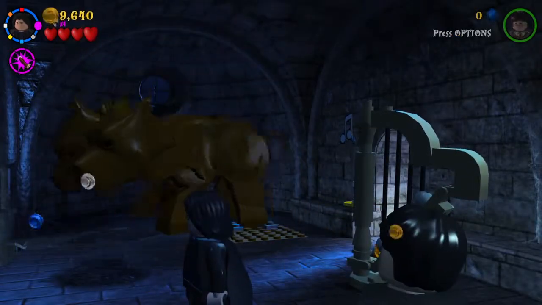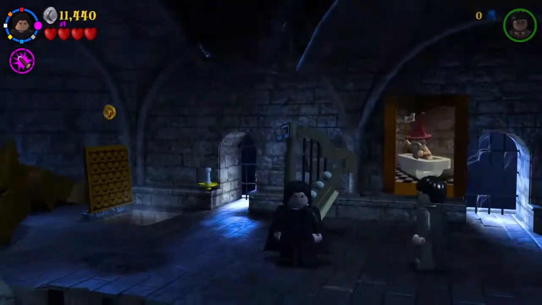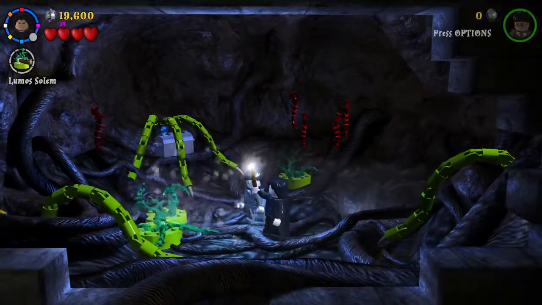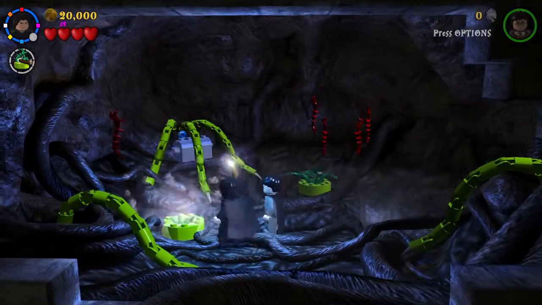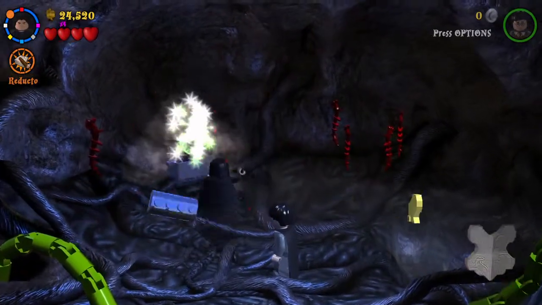Did they go to sleep? There. Really done the dog bit now. Okay, now he's angry because the dog went to sleep. Use Lumos Solem to destroy all these tentacles. Destroy that, and then Reducto to get you the first crest piece.